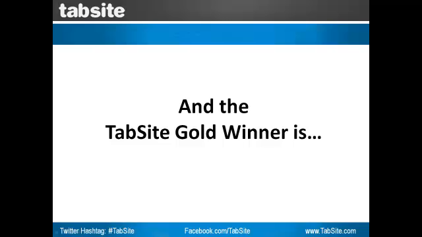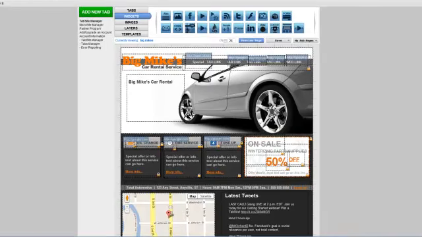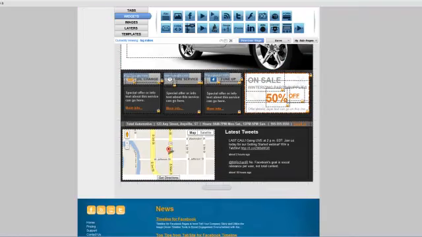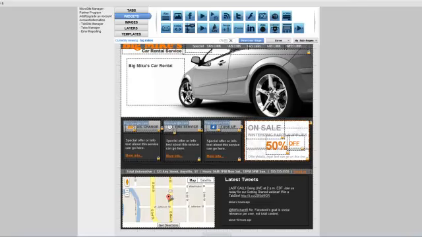Yeah, I just noticed a little chatter out there on Twitter. We have a few people saying, wow, this is a lot more useful, it's a powerful system and so forth. First of all, thanks for that. We're absolutely glad to hear that, and glad to see that people are really starting to utilize TabSite and its full potential. We have a lot of tools out there, a lot of widgets, a lot of capability to really manage and take your fan page to the next level. And we're continuing to do that.